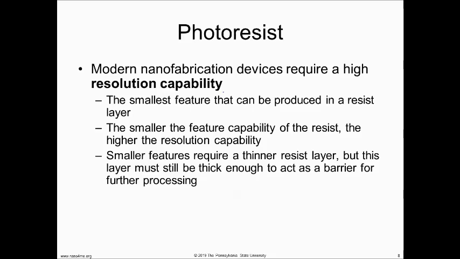Does that make sense? So a really good peak that has the appropriate amount of energy, so that we have a relatively small amount of time to do this procedure, makes our machines more cost effective and our products cheaper. So we're going to go with the 365 line compared to the 248 line. I'm going to discuss that again in a little bit. But I wanted to make sure you understand that it's linked to the resolution capability, which is the size of the wavelength. And that's going to give us the size of something like the gate on a transistor.